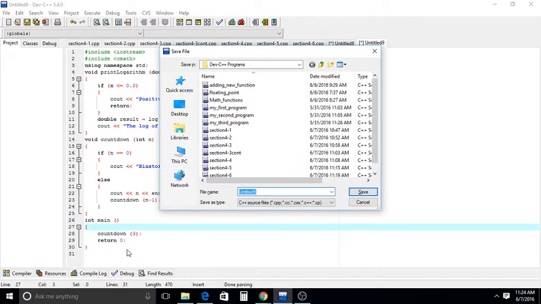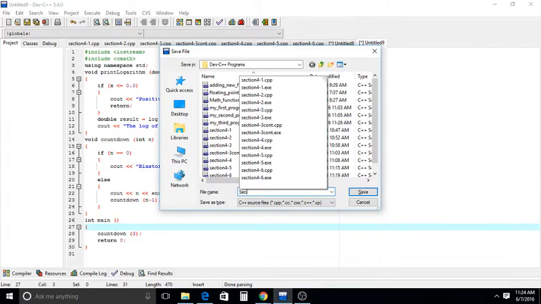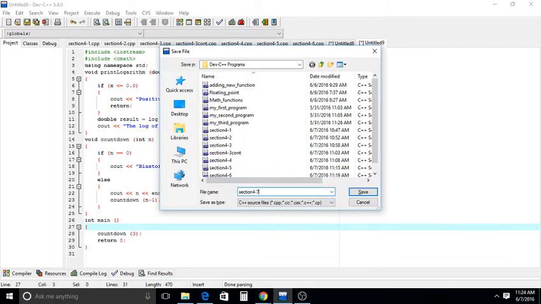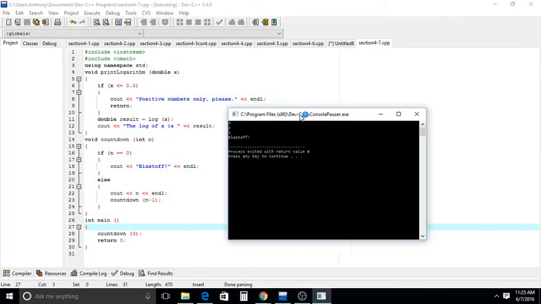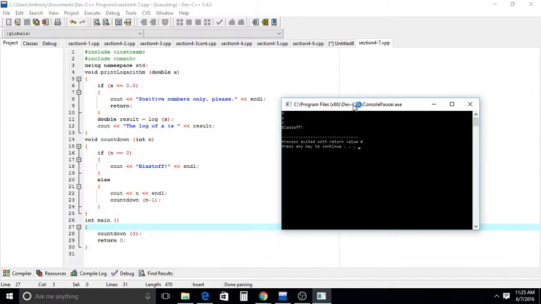Let's see, this is section 4-7.cpp. All right, and actually I see that we did not call print logarithmic, so we can just throw that in here later. However, let's just look at the countdown.